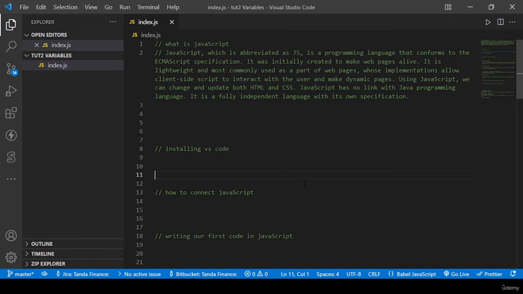Now, why do we say JavaScript is a programming language? Now, let's understand the logic. As I told you, JavaScript is used to give the functionalities. So now, let's take an example of our brain. God created us, and first he created our structure, then he put skin on it to make it beautiful, then he put the brain in our head so that he programmed us in a way that we can do multiple things.